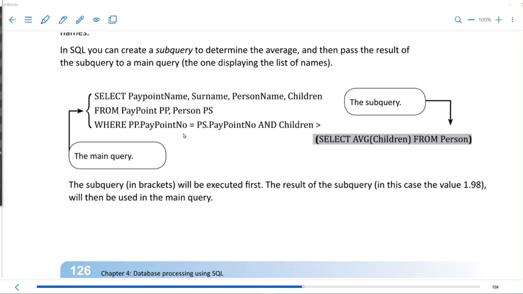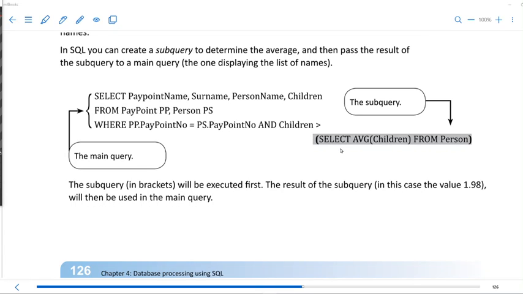So in this case, I want to display only children where the children are bigger than the average of all children. But this field does not exist. We don't know it. It's a calculation that needs to be done before we can do this. So a subquery works like this: in our condition or in our where clause, we can insert another SQL statement.